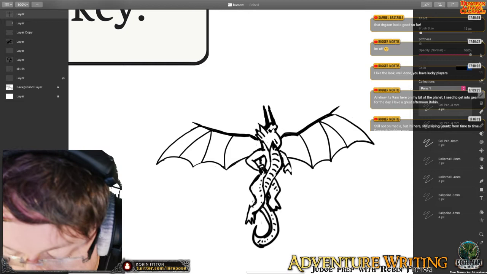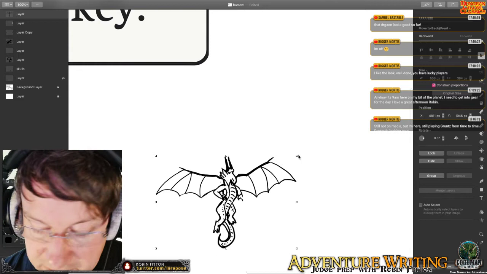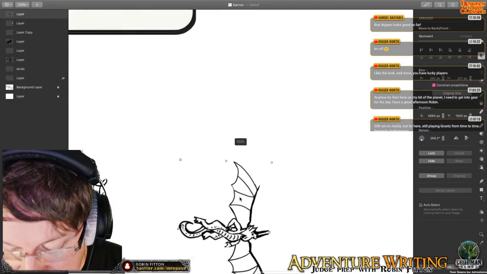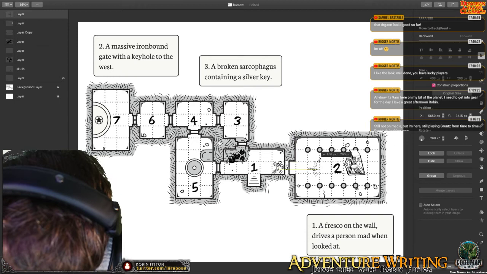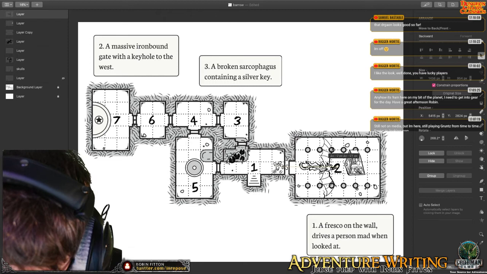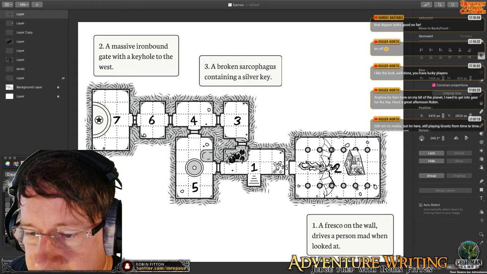Right, picks it up now, shrinks it down, twirls it around, realizes it's far too big for the room. But let's have a look. That's too small actually. Yep, so over here, bring it up to scale on the room. So we then have a sort of dragon view on there. The only thing I maybe could do is, well, I could fill it in, couldn't I?